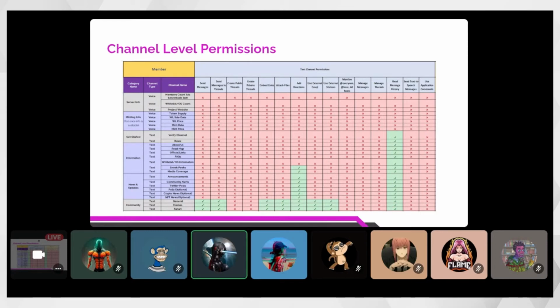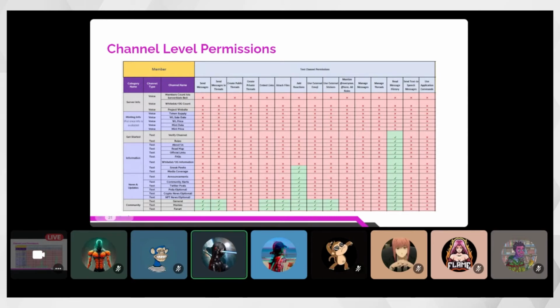Okay. With attach files, of course, you cannot attach pictures or any files if you put X here. And then add reactions. For example, you have messages in about us, roadmap, official links, which usually in any server you don't feel there should be reactions coming in from the community members. So you just disable that.